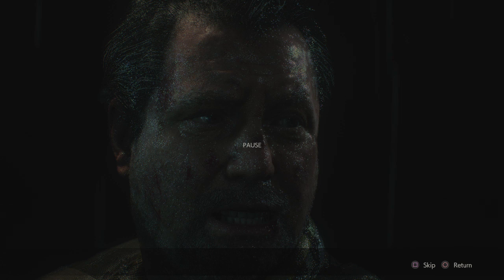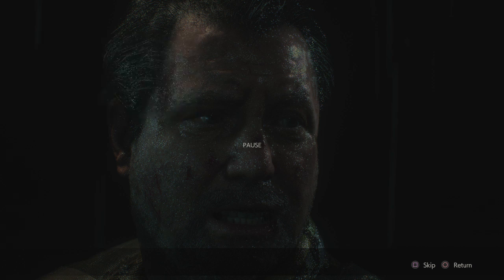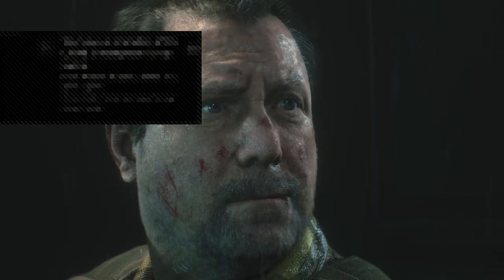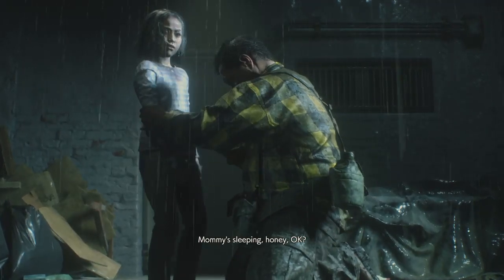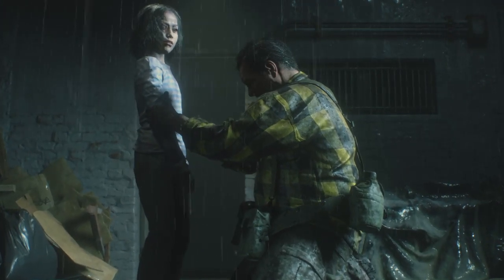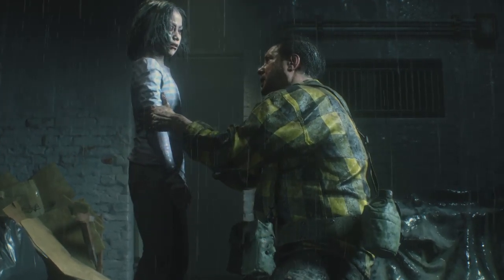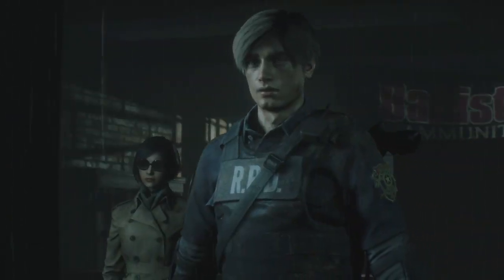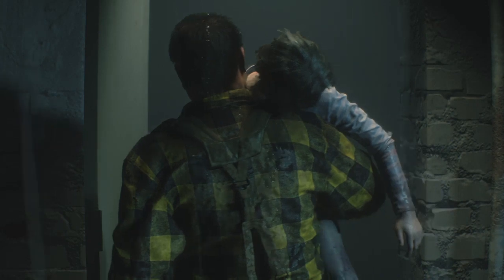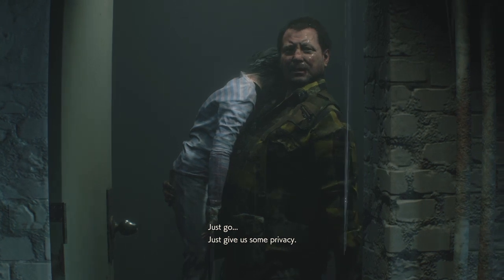That's sad. Alright. Little angel. Mommy. I'm sleeping, honey. Okay. And I'm gonna put you to bed too, okay? Emma. Oh, that's sad. Just go. Just give us some privacy.